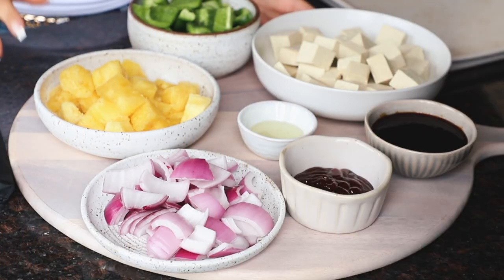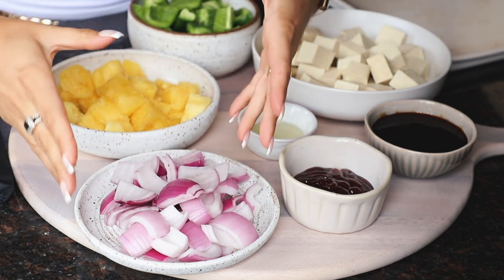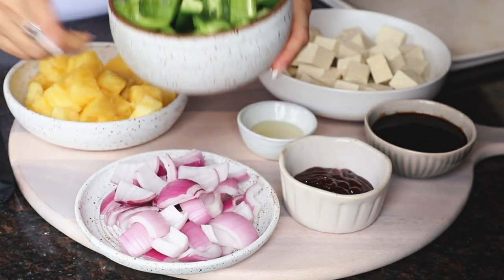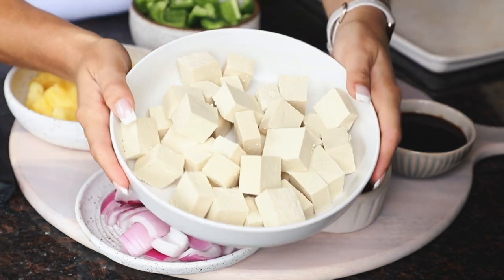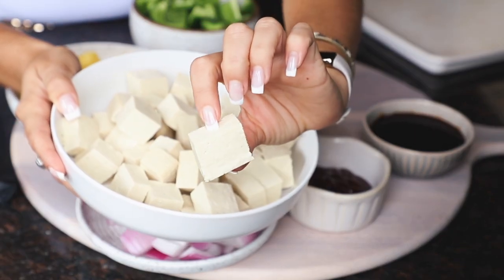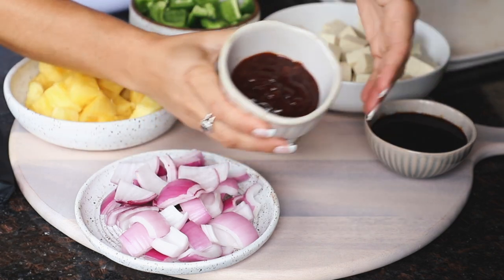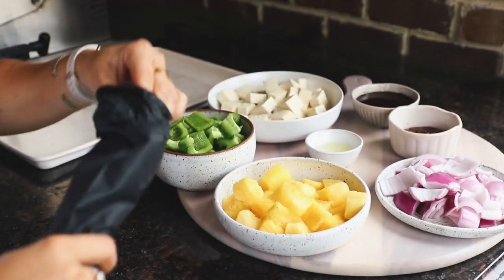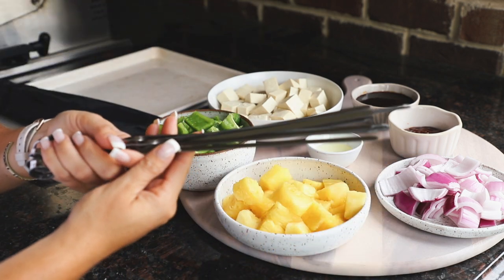It's finally summer — let's get into the recipes! I went ahead and prepped all of our ingredients for the skewers. We have some chopped up red onion, and as you can see I cut everything into nice big pieces — these are going on skewers so we want them big and substantial. We've got pineapple, green bell pepper — which is actually the cheapest pepper — and super firm tofu cubed into nice pieces. For the marinade, we have olive oil, barbecue sauce, and teriyaki sauce. I also upgraded to metal skewers — I spent seven bucks on them, but you can totally use wood skewers. I'll link them down below.